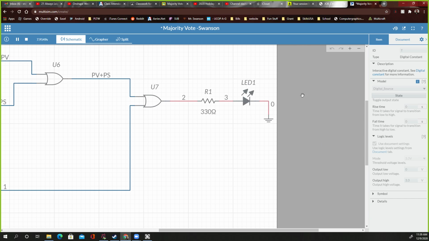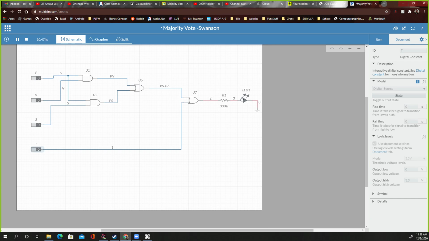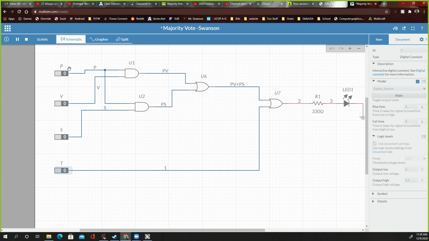So if you're watching this video, you can pause it, and this is how it would look. Your final wire comes out, put it through a resistor, put it through an LED, put it to a ground. This light will turn on if the vote passes. It will turn off if it doesn't. Right now they're all saying no, no, no, no, no. That's why they're all zeros. And you can just click on them to switch them. You don't need to do the state thing. That's only if you're not in the simulation mode. Right now we're in simulation mode, so you just have to touch them and they switch.